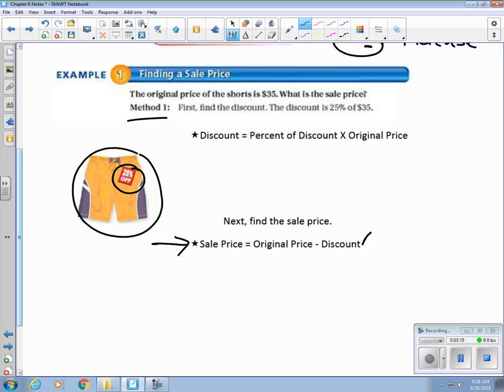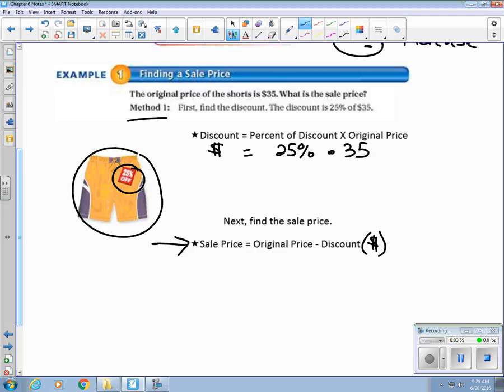When we say the discount, that discount has to be in dollars. So we have to find the amount of money that we would have to take away from the original price. And then we can find the new price. To find that amount of money right here, this discount, that's in dollars. So I want to put a dollar sign there because we're talking about the discount dollars, not the discount percentage. All right. To find the amount of discount dollars that we're going to subtract, we take the percent of discount, which they said was 25%, and we multiply it by the original price. The original price is $35. All right, so the dollar discount is equal to the percent of discount times the original price.